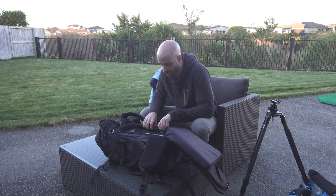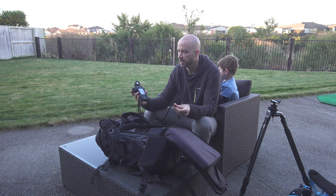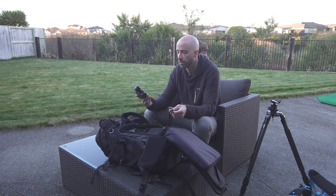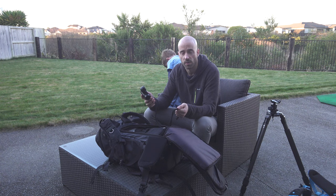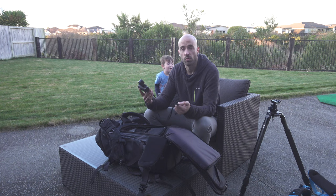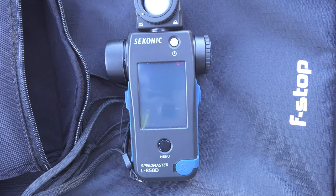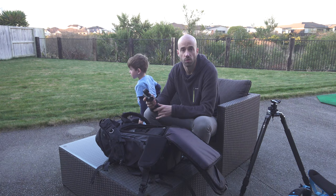This is my new light meter: the Sekonic 858D, upgraded from the 758D. It has two more stops of sensitivity, and from my testing it's definitely more sensitive in low-light situations. With the 758D I'd struggle to get meter readings in the blue hour — particularly in shadow areas — but this one handles it without issue. I'm planning a review on it in the future, as I think there are some opportunities for improvement compared to the 758D, despite its large touchscreen.